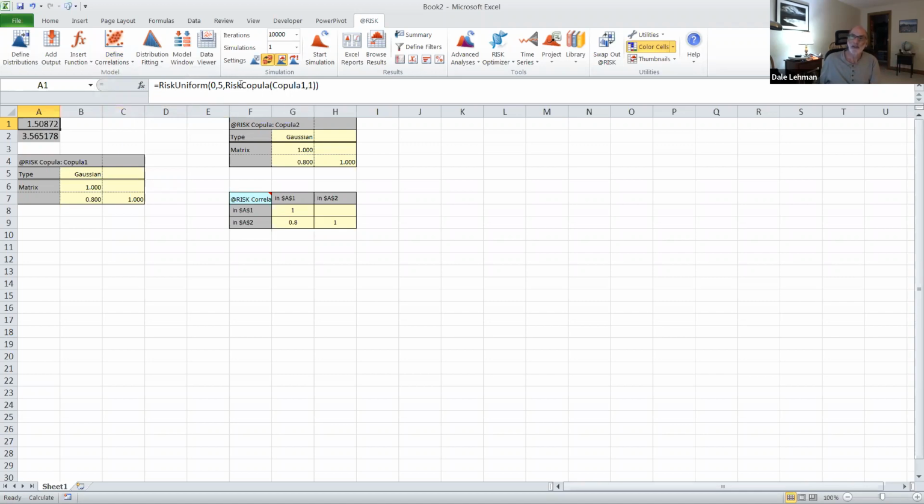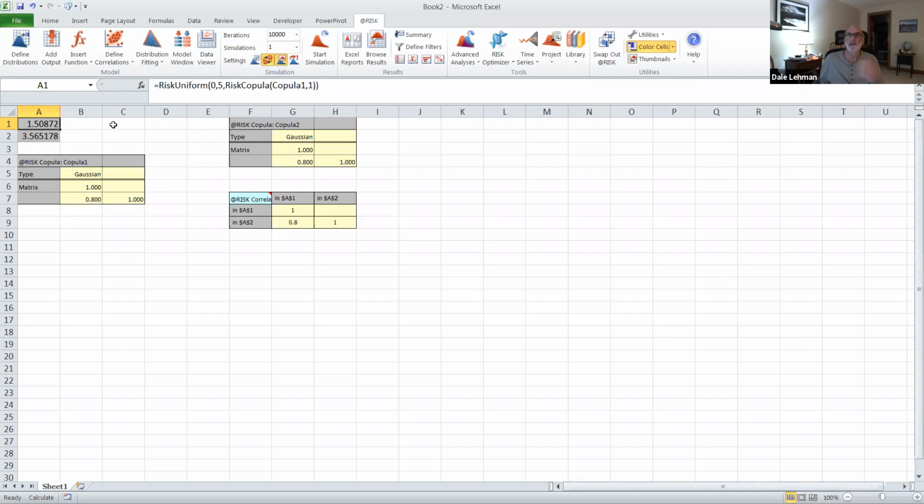The time that I usually enter it by hand is if you built a model with no correlation, then you want to say, okay, what happens if I correlate them? You've already got the distributions in your spreadsheet. The easiest thing to do is highlight the ones you want to correlate and then define the correlation matrix or the copula in order to then have them not vary independently anymore.